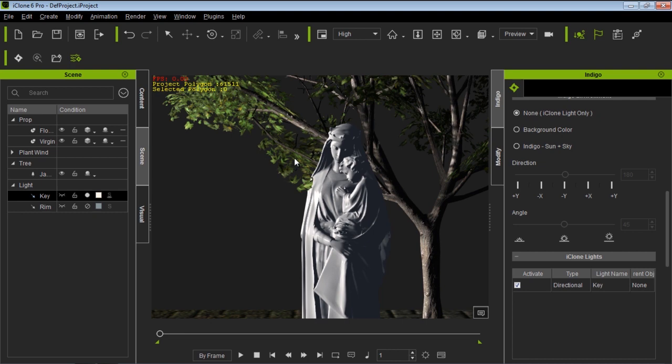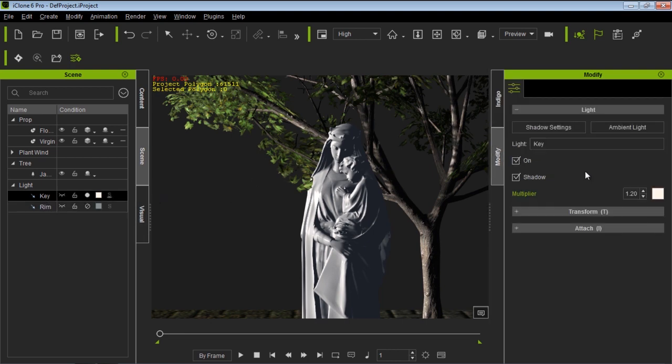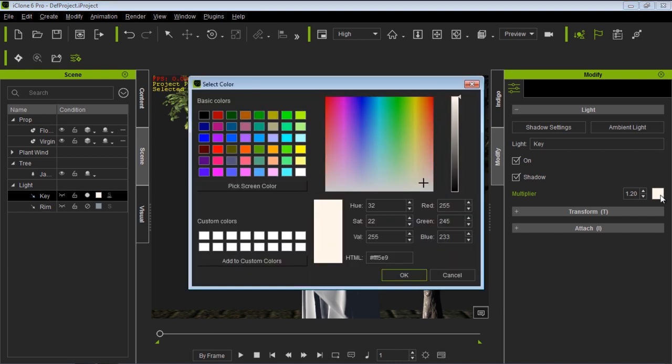Let's change the color of the lighting a little bit first. We have our key light right here, and if we go to our modify panel, we can change the light color over here, but we can also do it over here as well. If we go to the color swatch right here, we can make it more of an orangish color. It's kind of picky between the yellow and the red there. Maybe do something like that. It looks like more of a sunsetish type color.